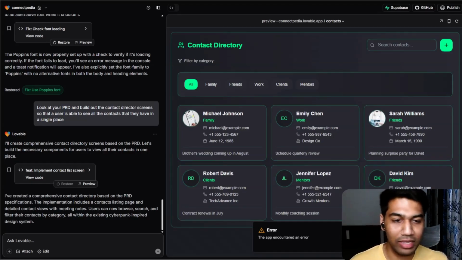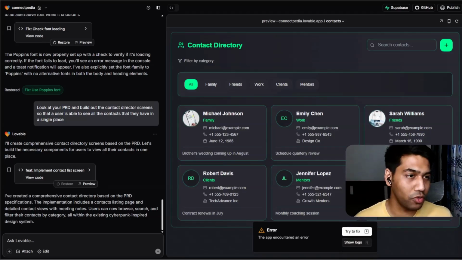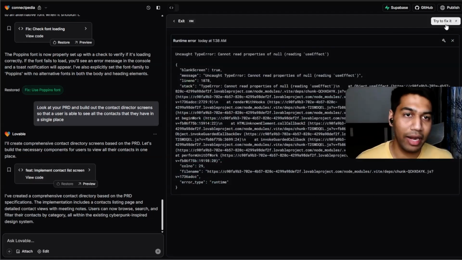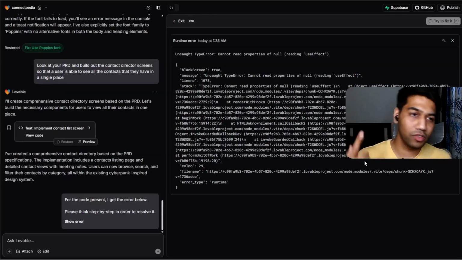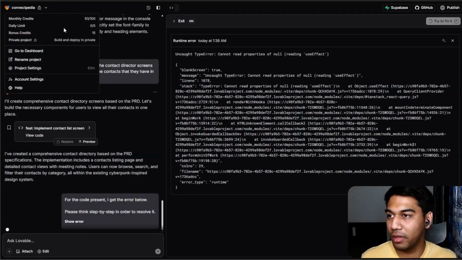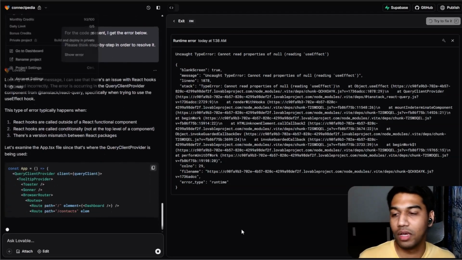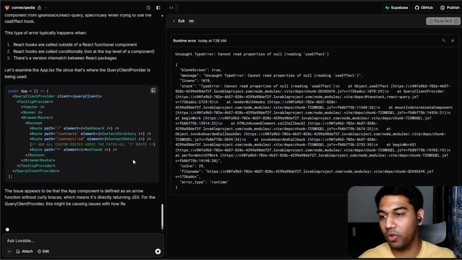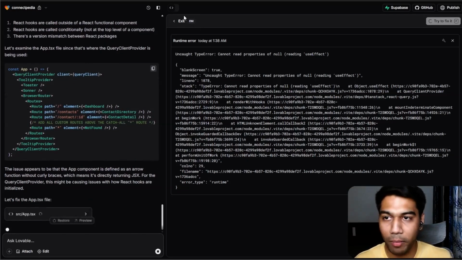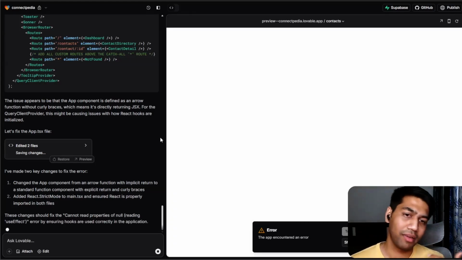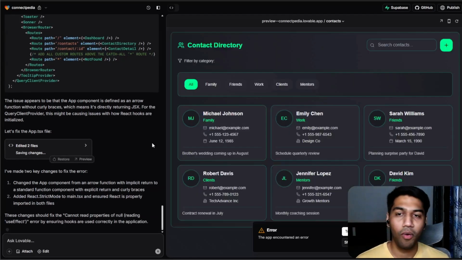Now, as you can see, there is one thing coming up here, and let me just move myself so you can see this properly, is an error box. So what we can do is click on show logs and click on try to fix. And I'll tell you why you should do that. It does not cost you any messages. I am on the basic starter plan of $20. So you can see there's like 93 messages, but I've used the try to fix option, so it's not going to cost me any messages to do that. But it's automatically going to fix an error. A lot of times these are simple basic errors. In case something complex happens, then we'll go ahead and see what that changes to.